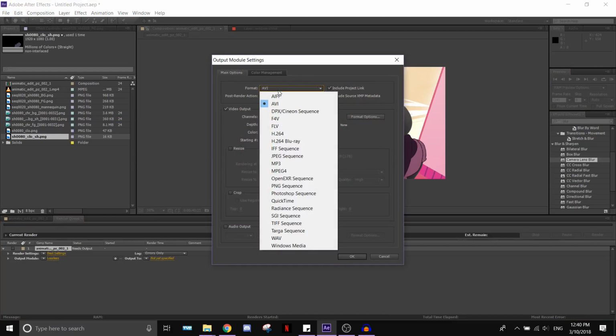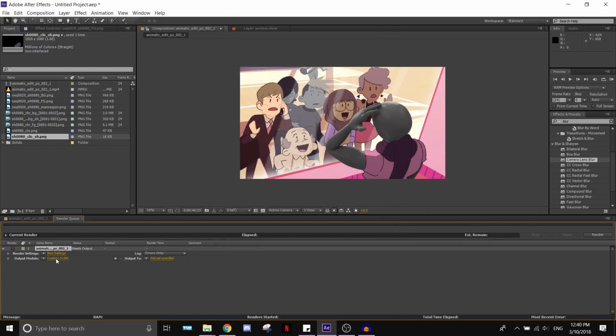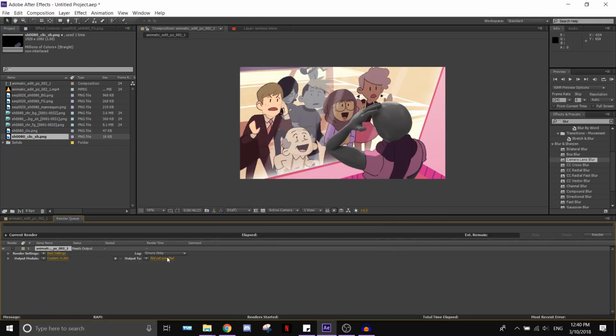And output, if you want to export it right out from here, I'd choose H.264. And yeah, check that everything's good. Use this frame rate. Output it to wherever you want, and just press render. It might take a while. I recommend that you press caps lock while it's rendering, which means it won't show you the live render of what you're doing, which will make it render a little bit faster, but it does mean that you have to have caps lock on.